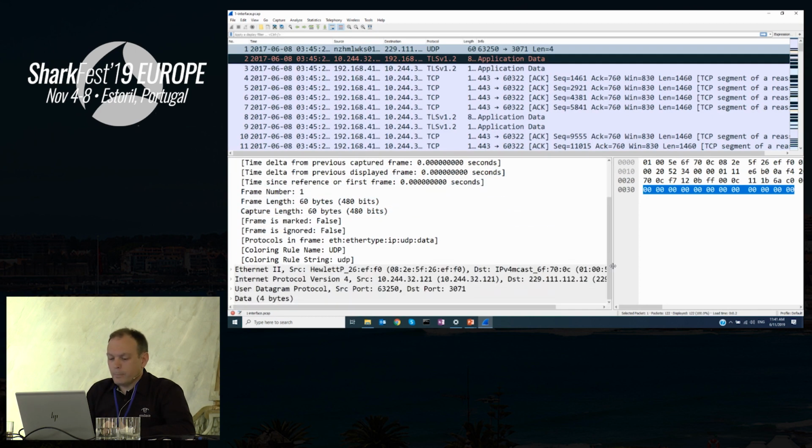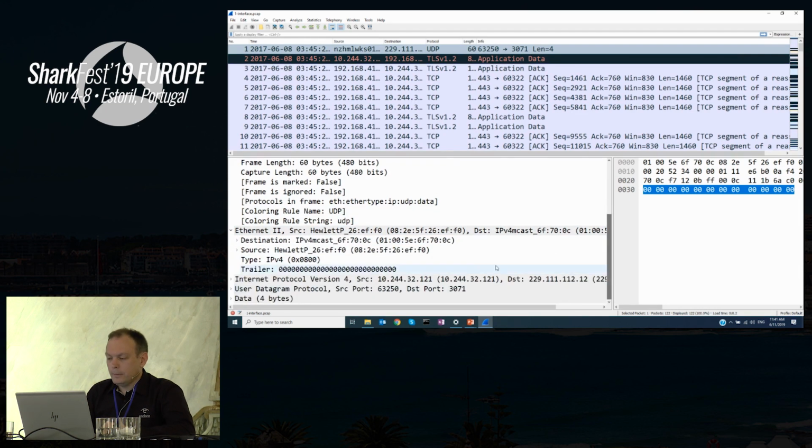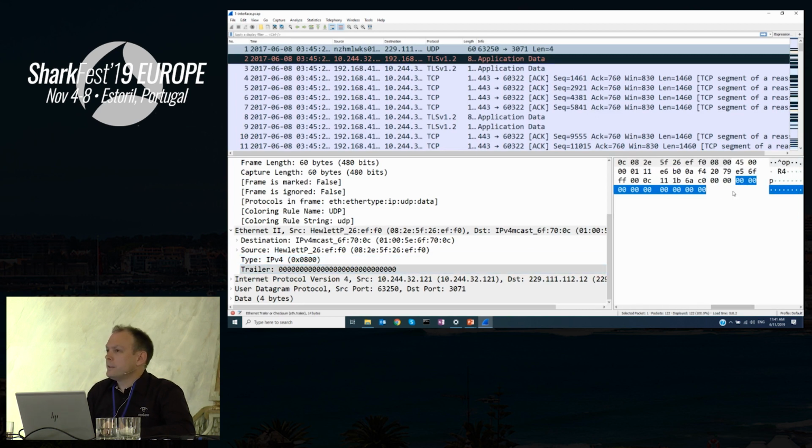we see it's an Ethernet frame. We can open that up. We can see it's IP. There's some trailer in here, but there's no checksum on the end of the packet, right? So this particular capture system has not captured the frame check sequence at the end of the packet. And this is quite common for most network adapters. A network adapter, when a packet arrives, it checks the checksum. If it's a bad checksum, it drops the packet, it doesn't give it to the OS, and it counts it. If the packet does pass, then it strips the checksum off, because the operating system doesn't need to know.